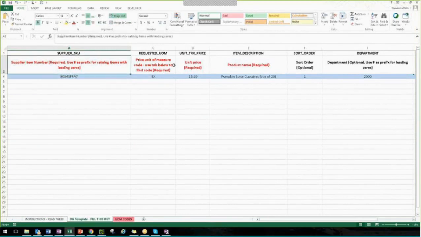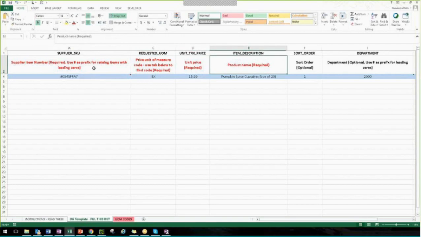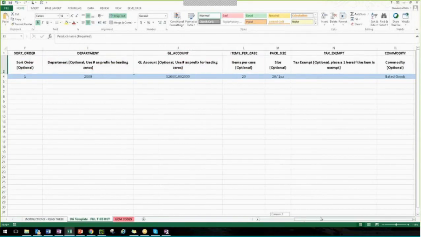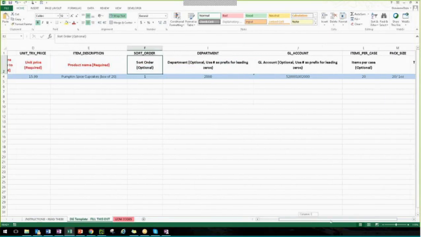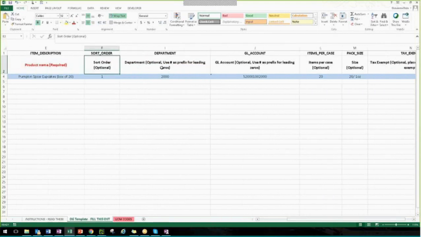Anything that's highlighted in red is a required field. So what does that mean? That means that if I don't fill out one of these columns, the order guide will be rejected when we try to import it. Okay, so it won't be able to be imported into the system. There aren't many required columns, but as you can see, there are other columns that don't show up in red, and these are going to be your optional columns. So mostly what these optional columns are for is for any additional information you might want to provide in regards to that item.